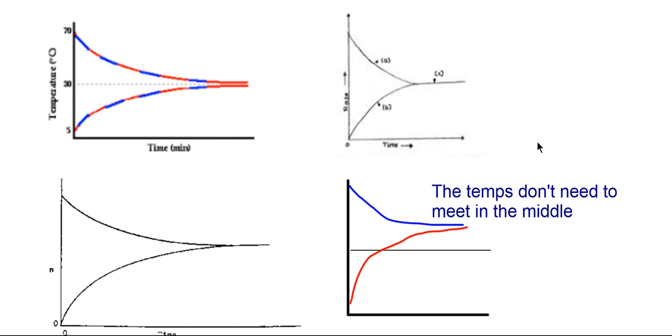These are other graphs of thermal equilibrium, and you'll see one of these on the MCAS test. They'll ask you to pick out which graph shows how temperatures change when, say, you put something hot and something cold. You'll see something like this, and it comes through into the middle, doesn't it? Here into the middle, always here. I've noted here that the lines don't need to meet right in the middle. It could be that the warming is greater than the cooling. It could come together somewhere else, depending on the chemistry of the materials involved. But they will come together somewhere, won't they? At some equilibrium temperature. Yes.